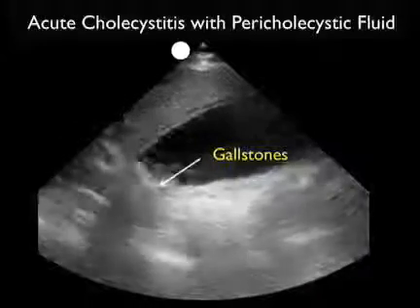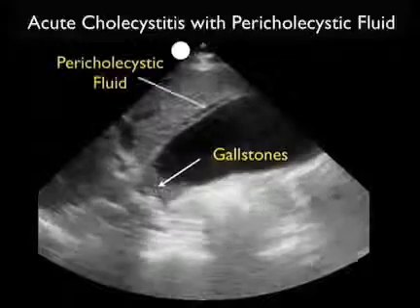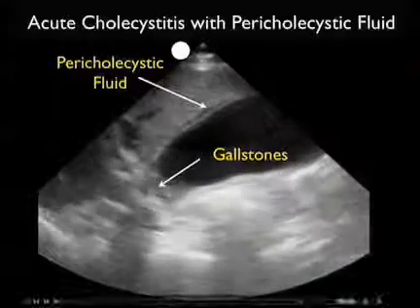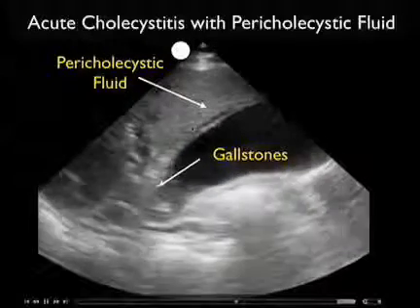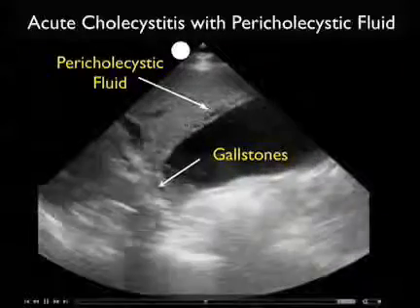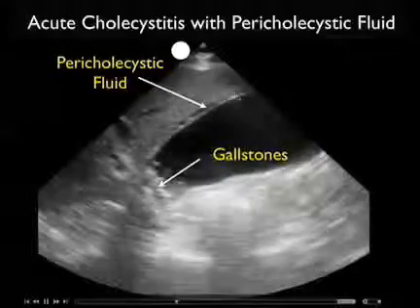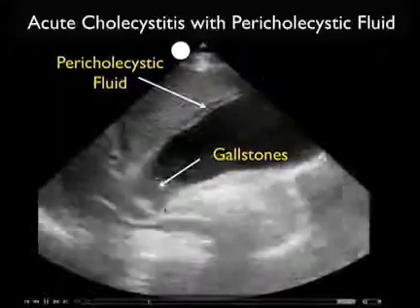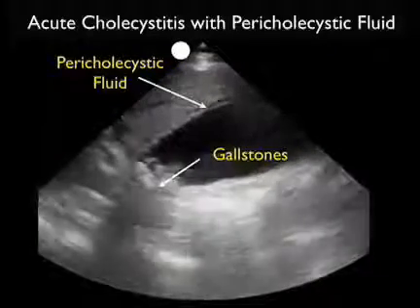Here's an elderly patient presenting with fever and right upper quadrant pain, and notice here the significant burden of gallstones down by the neck of the gallbladder to the left. But let's look anterior to that anterior wall and we see a small stripe of pericholecystic fluid here. It's that dark stripe outlining the anterior wall of the gallbladder. So another signature finding in acute cholecystitis, and in fact this patient had to go directly to the operating room for removal of the gallbladder.